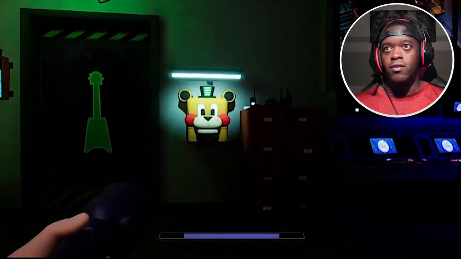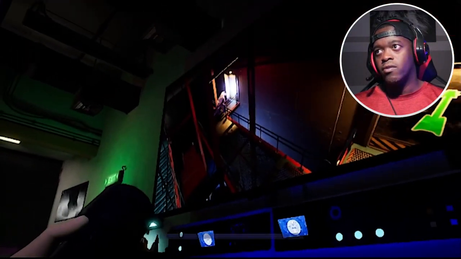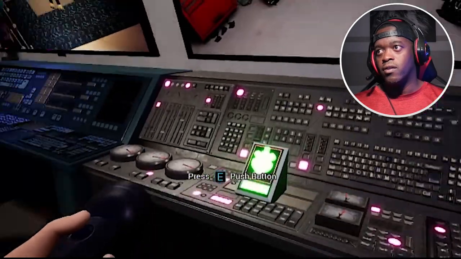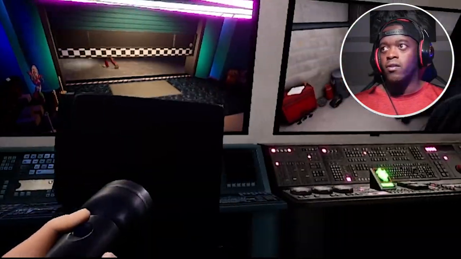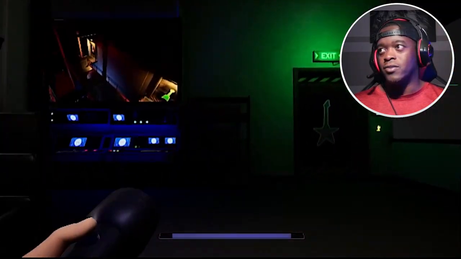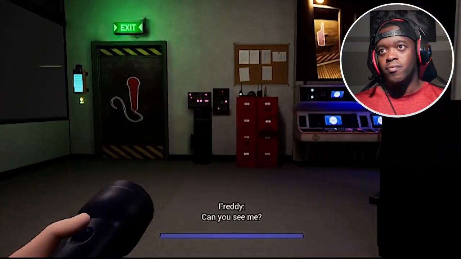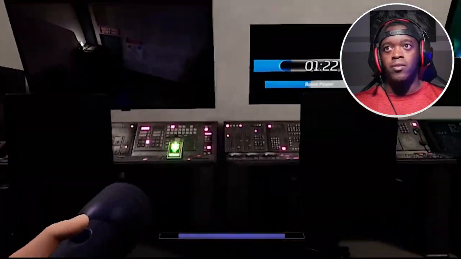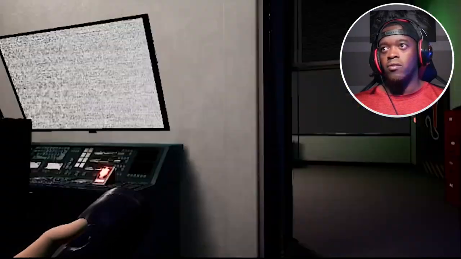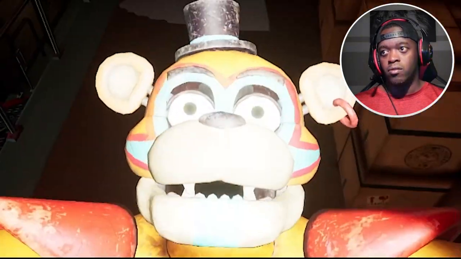Where's Roxy? Alright, she's good. Where are you, Freddy? Keep coming, Freddy. They're coming. Daddy, they're gonna get me. Hold on, sweets. Hold up. Look, Roxy's still standing there. Yeah, I see you.